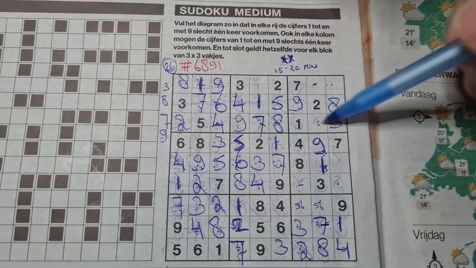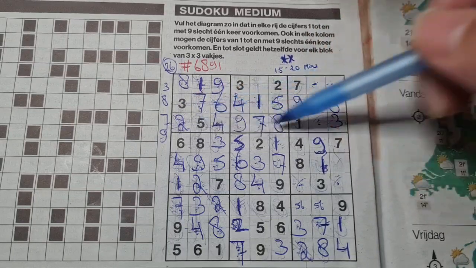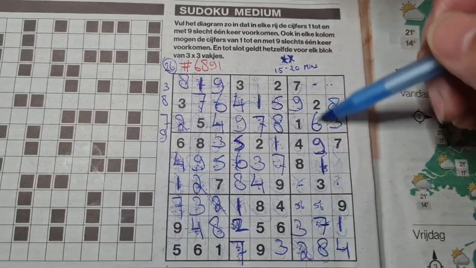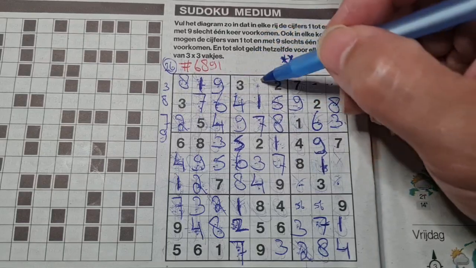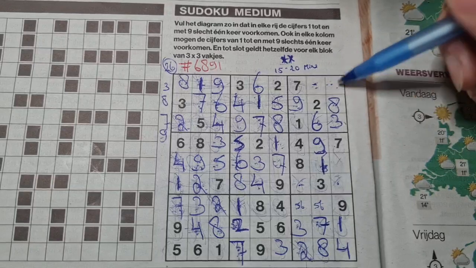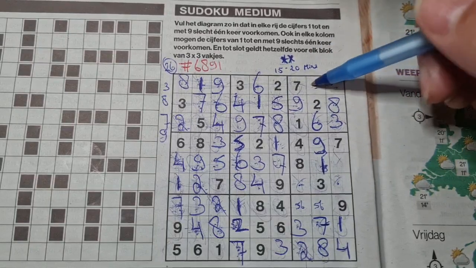1 box left in the third row. The 1, the 2, the 3, the 4, the 5, the 6 is missing. 6 in the third row, 6 in the second row. So the first row, the only place left for the 6 should be there. 2 missing numbers in this big square. The 1, the 2, the 3, 4 is missing, and 5 is missing. 4 and 5.